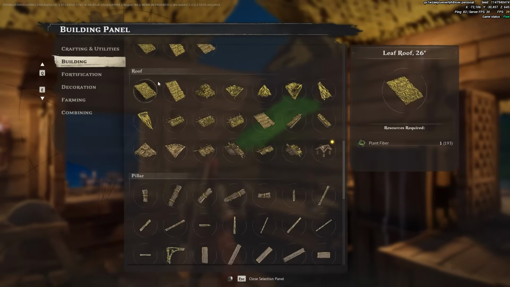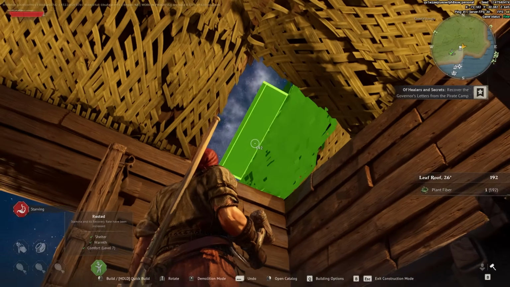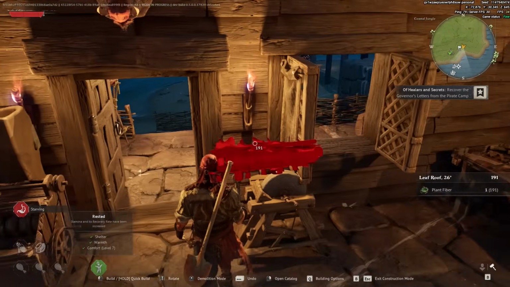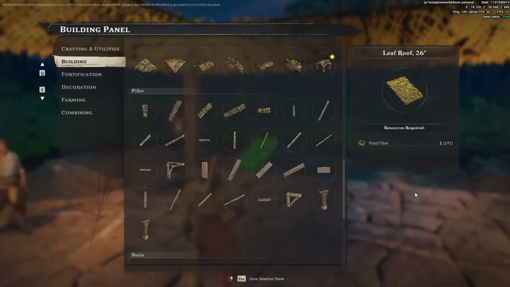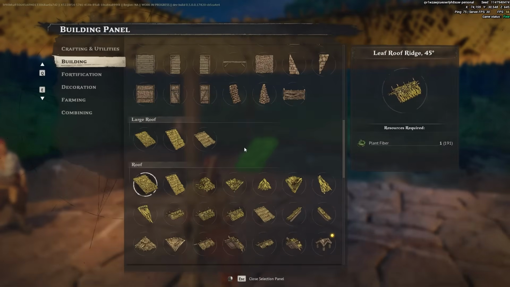All right, so then we go with this and like so. All right, we're off to a good start here. Look at this. This is great. All right, so I don't think you could do a flat roof.